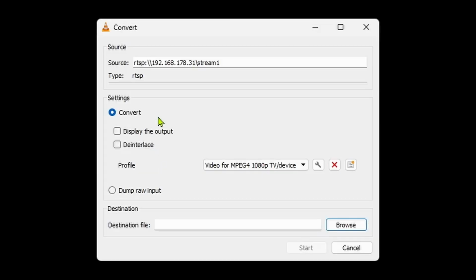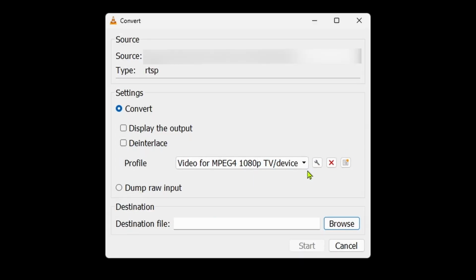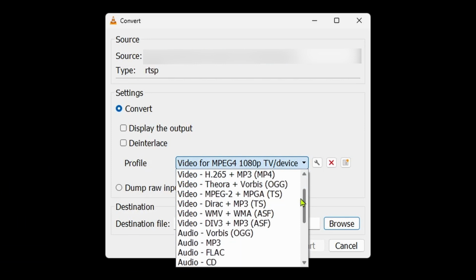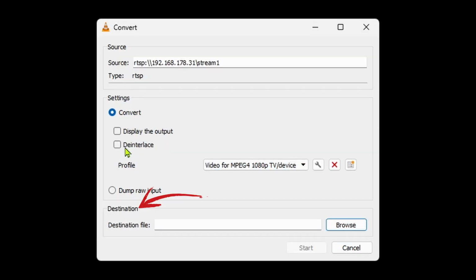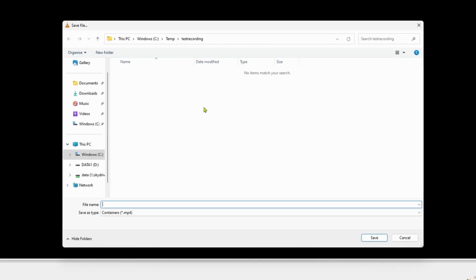This will bring up a screen with functionality that's just not possible when recording via the first method. For example, this time we can specify the video format, the location and the file name. Earlier, the video format could not be specified, nor the location of the file name. There's much more control possible. Let me record this test recording to C temp test recording and give it a name of test recording.